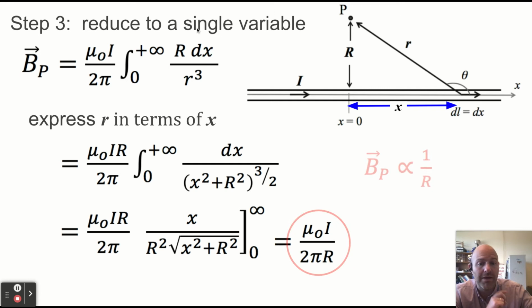The big deal about this is that we have something that just depends on r, how far you are from the wire. It's a 1 over r relationship, which hopefully makes sense because of the cylindrical symmetry. Anywhere you are a certain distance from a long straight wire is going to be in a circle, and that allows us to come up with this relationship.